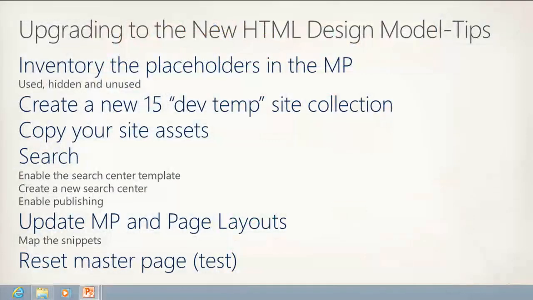All right, so some tips, some things that I found as I was going through this. You want to make sure that you're inventorying your placeholders. There's some things in the master page in Seattle Master and some of the out-of-the-box SharePoint ones, because we moved to more of a different model around placing elements on the screen where it's more CSS versus actual placeholders. Some of the placeholders are actually hidden below the fold, and there's some placeholders, if you've added them in SharePoint 2010, they're just not going to come over, so you've got to go manually add them. So you want to make sure you inventory your placeholders as part of your page layouts.